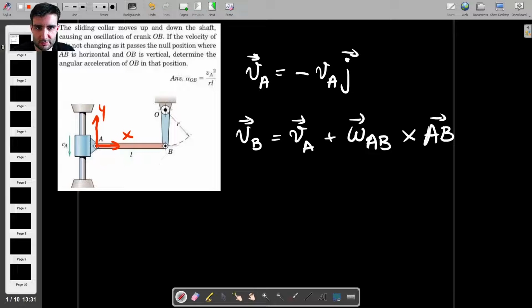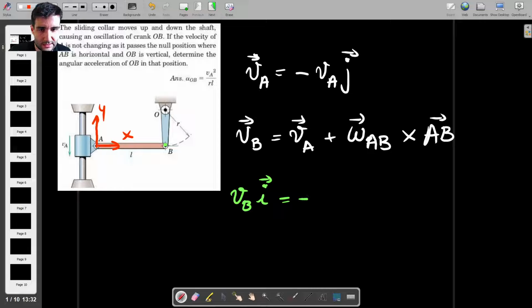Now, VB is the velocity of point B, obviously, and B is attached to the OB link, and because O is hinged, not fixed, but hinged, the velocity of B is purely in the x direction, right? You cannot have the velocity of B being anything like this because it would have a component that goes upwards and the link is solid, so this simply cannot happen, right? So the velocity of B is purely in the x direction. So I'll write VB as VB times i. I don't know if it's positive or negative, but we'll find that out soon.